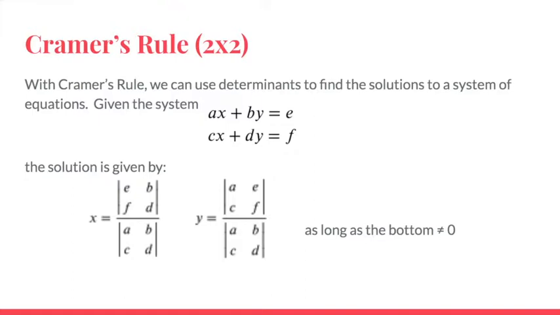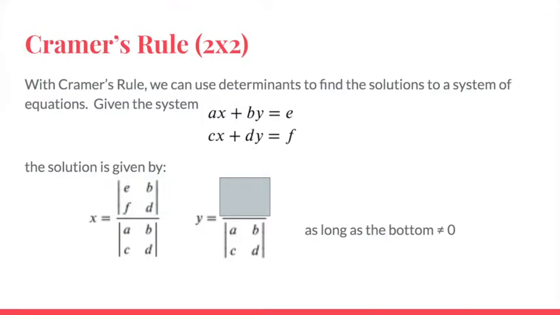Notice that we have a system of equations here, two variables, x and y. From that system of equations, we're going to create some matrices and evaluate their determinants. To begin, I'm going to hide the top parts of these fractions, and we're just going to focus on the bottom. Notice that a, b, and c, d come from the coefficients on x and y in the original system. So we have ax plus by, and the second one we have cx plus dy. We're just pulling the coefficients and putting those in the bottom, finding the determinants of those and putting them in the bottom of the fractions that give us x and y.